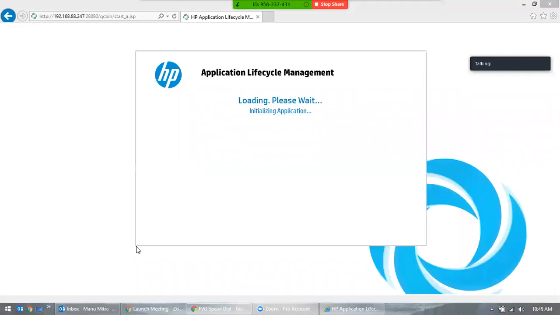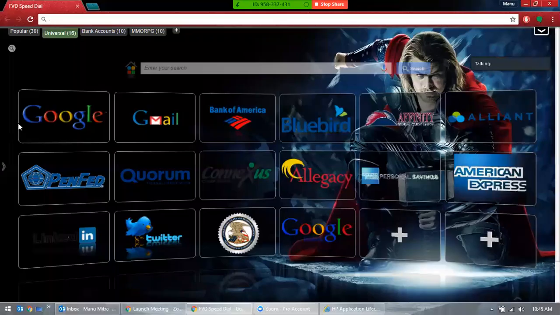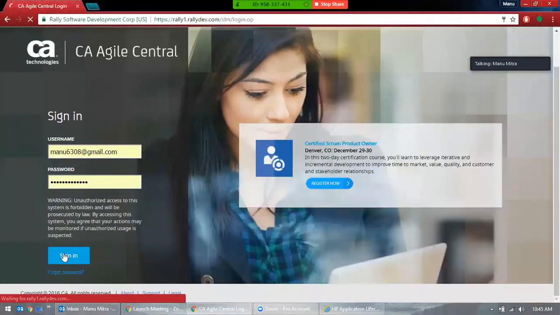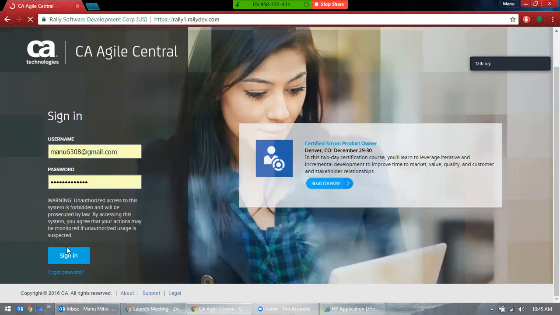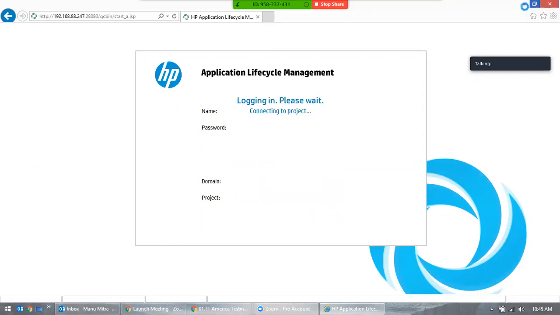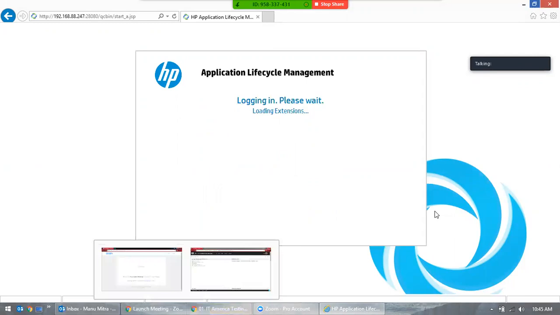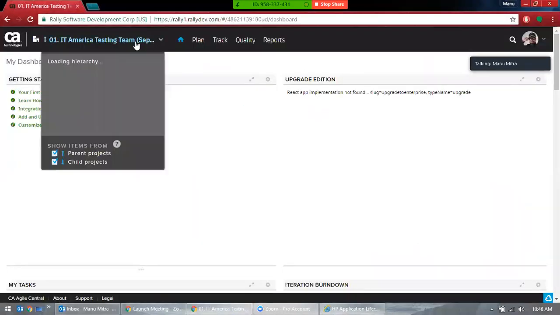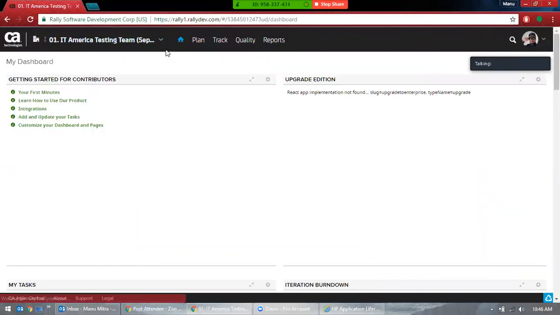Okay, so it's not as good as Rally, because in Rally everything is in one place and it's easy to write a test case and to edit a test case, whatever you want to do. But in ALM, it's not easy. It's kind of redundant work. You'll be doing too much moving of your test cases rather than actually working on your project. So it's redundant work. Okay. So Rally is simple.